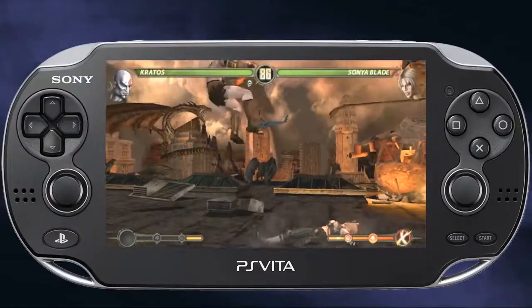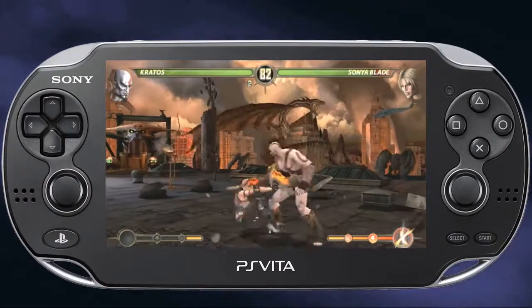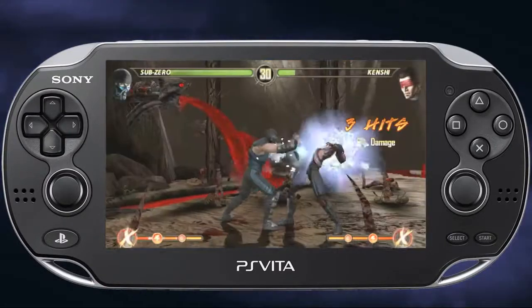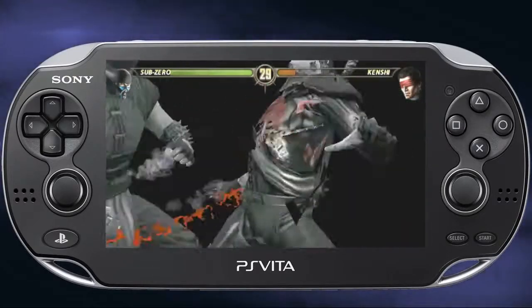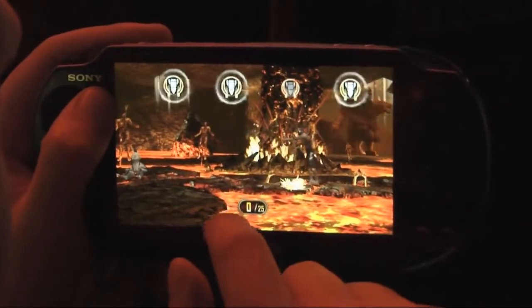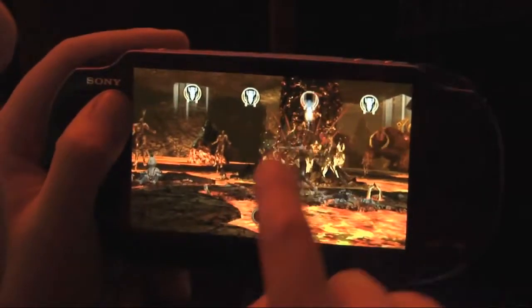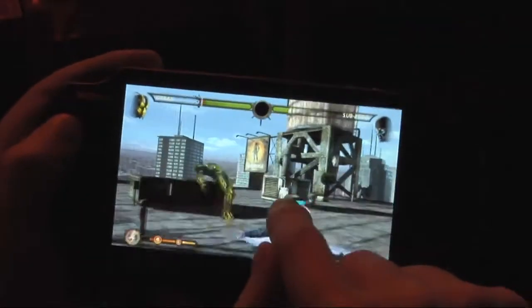A few of the things that we've done, and what we've normally done whenever we've made a new version of Mortal Kombat for any new console, is look at the feature set of what the console has and try to take advantage of that. So with the PlayStation Vita, we obviously wanted to take advantage of the touchscreen. One of the ways that we were able to do that was to create a few new game modes that really took advantage of the touchscreen functionality.